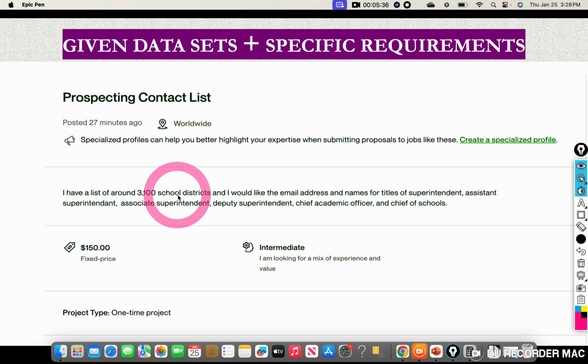the client has the list of schools already. He has generated all the schools that he wants to work with. What you need to do now is to start checking each of the schools and collate these things: superintendent, and so on, get their name. He made the job very easy, right? So he has given you the schools.